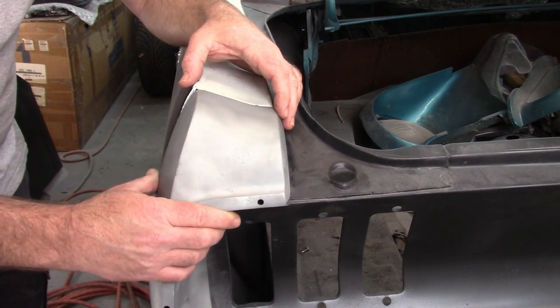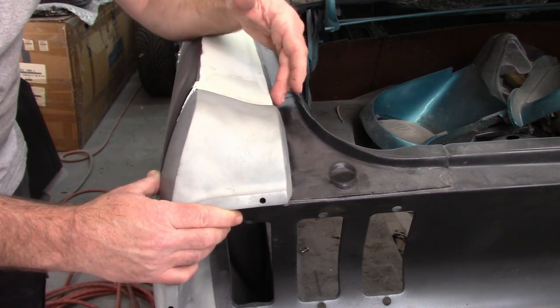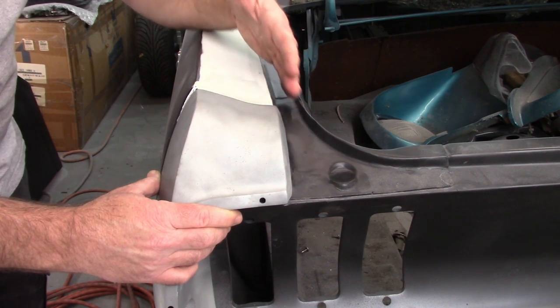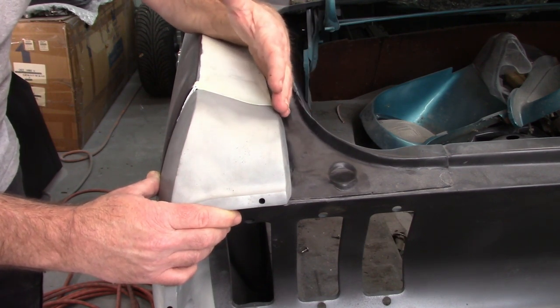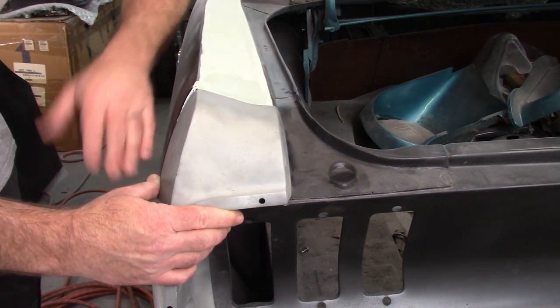Like I said, it would be easy maybe to build up this inside, but it's not going to look right. That taper is going to be wrong to where it meets the deck lid. I'd rather try to play with the outside and get it moved out.